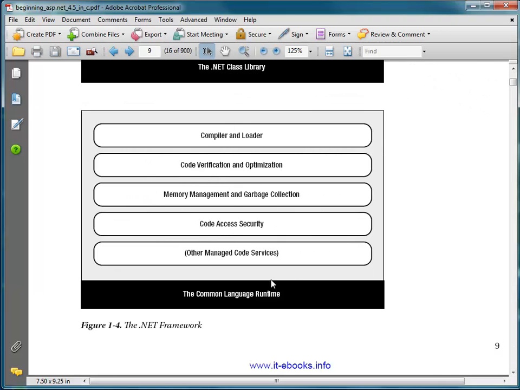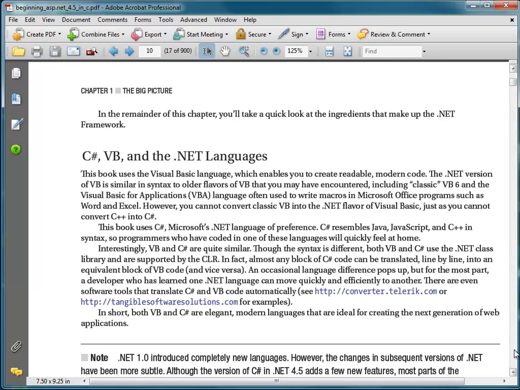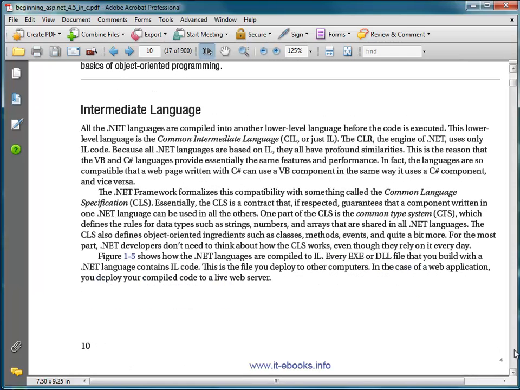So now I'm going to add some code to this. So the common runtime library. Let's talk a little bit about that. In order to do that, these ASP programs are written in C#, and then they're compiled down to an intermediate language. Now I noticed over in the Solution Explorer that an HTML page is just a normal page.